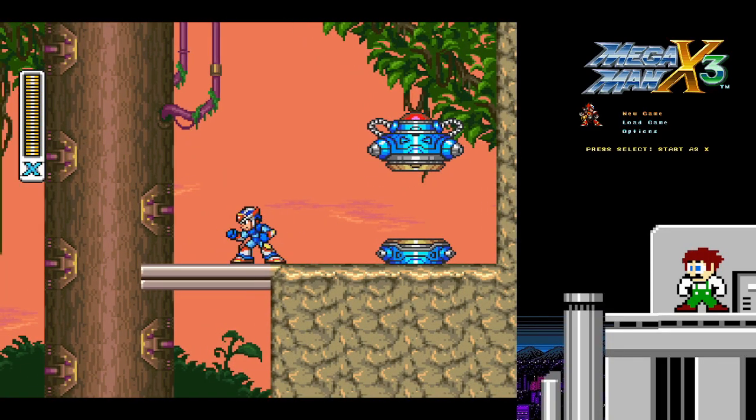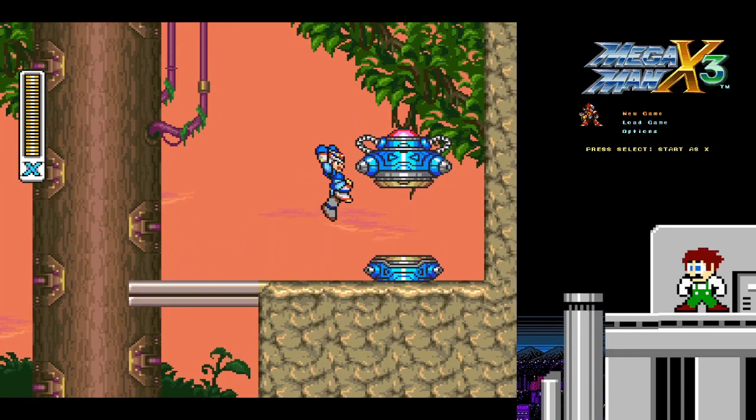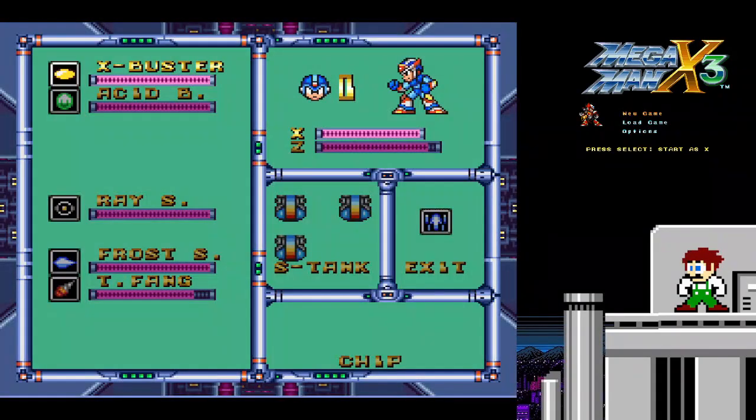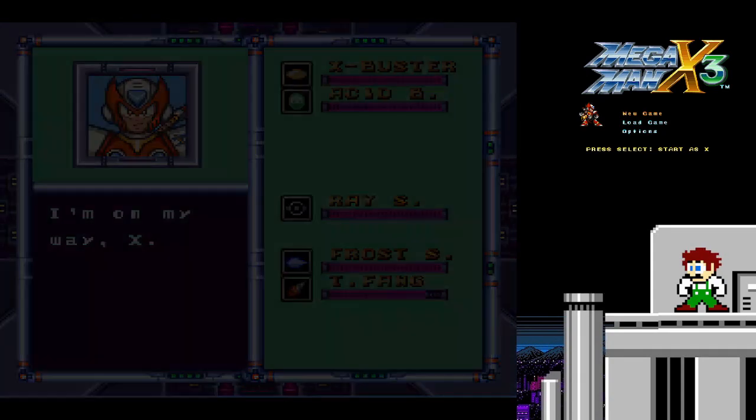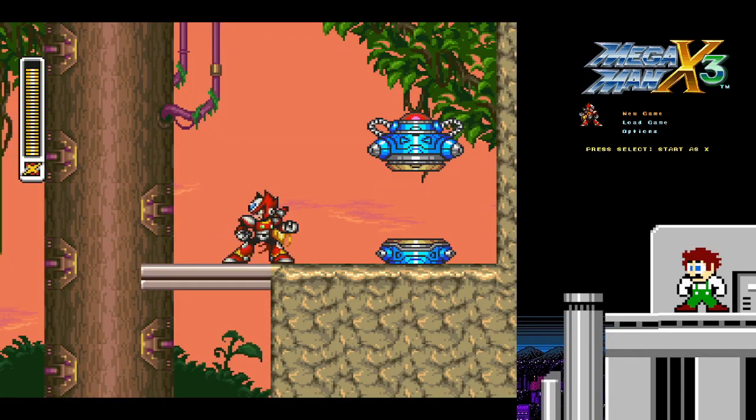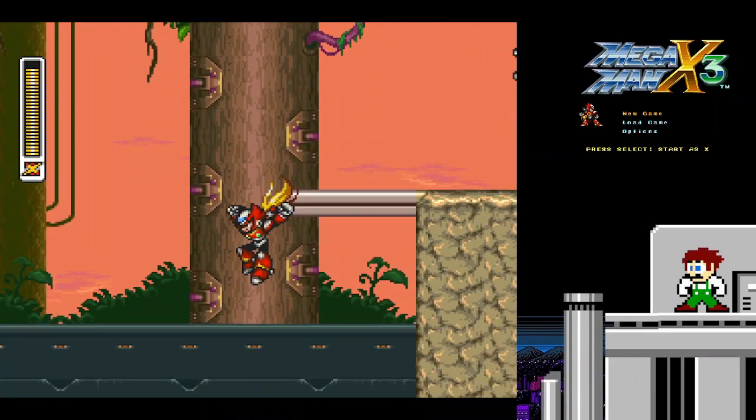And as you can see here, X has the helmet, the boots, and a sexy charge shot. And he's still a midget. Alright, that's everything here.